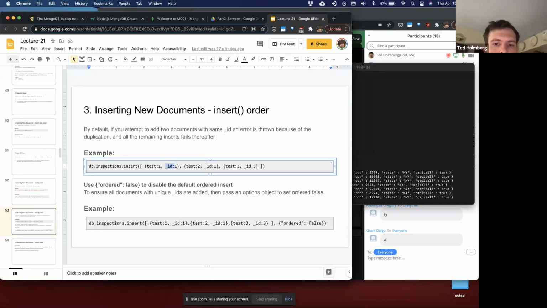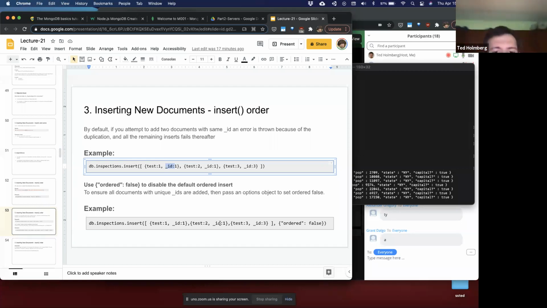But when it generates an error, it will fail to add the documents, even if they're valid, after this error occurs. If I want to ensure that all valid documents can be entered, regardless of whether there's a failure at one point, I can pass in an options object that has an ordered field, and it sets ordered to false.